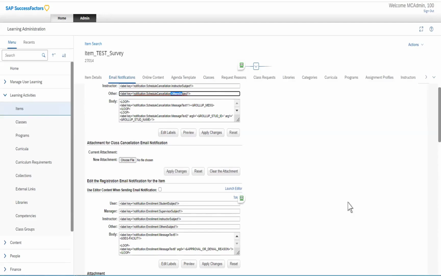But that is the general one. Maybe your message could be different. If you want to send some other notification, you have to come and make these XML changes.